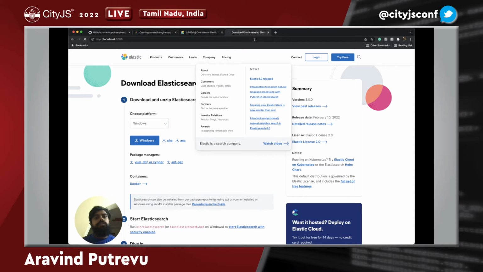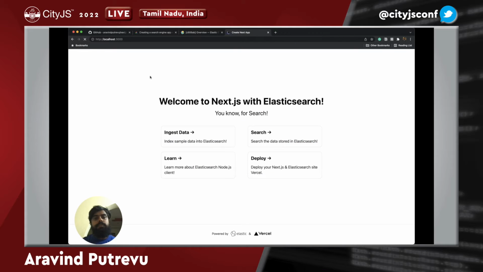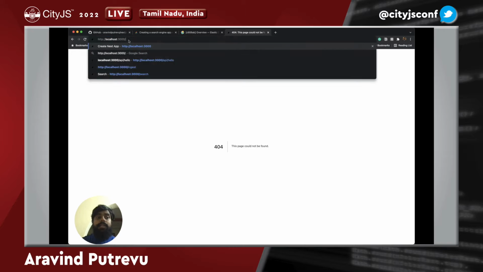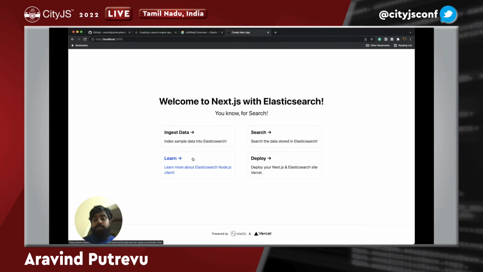You should see a simple Next.js app saying welcome to Next.js with Elasticsearch. I made this with a hover using Tailwind. It's a very simple CSS trick, and there is a utility class for that in Tailwind CSS. It says search multiple links. If I click on this link, an error pops up because we don't have that coded in our app right away. It's a page, and we are going to do it in the upcoming branches, in the upcoming sessions.